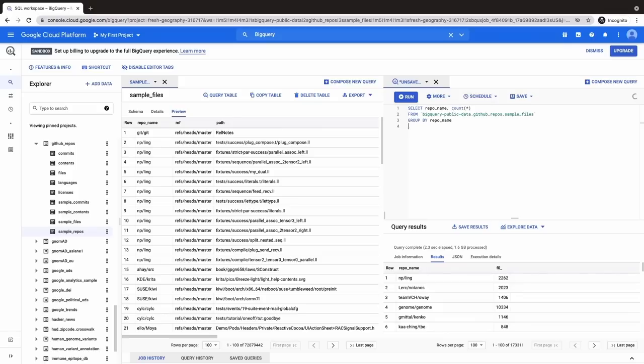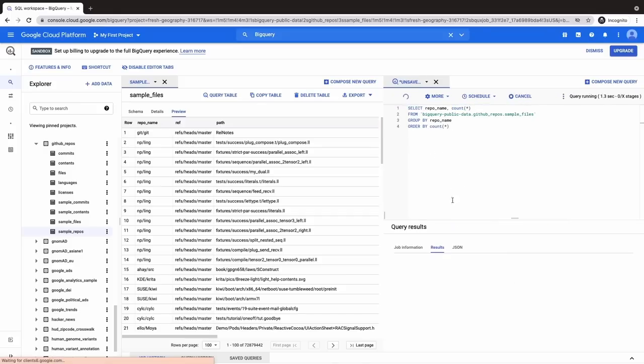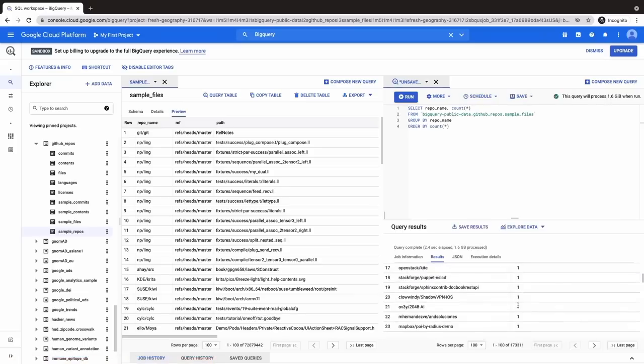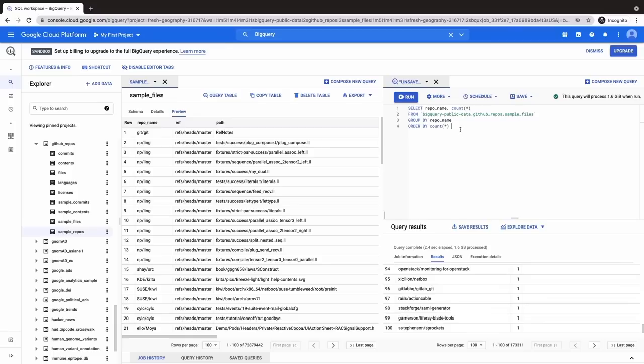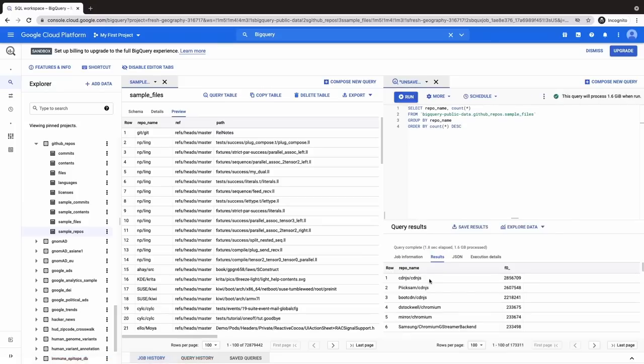To make our answer look even better, we could decide to order the data by the number of times it occurs. So we will order by count star, for instance. If we do this, we will notice the data is coming from the least to the highest. We could also see it from a descending perspective, bringing the most frequent repo in the data set on top and then going down like that. So here we have the top 6 repos, with the highest first, and then it goes down from there.